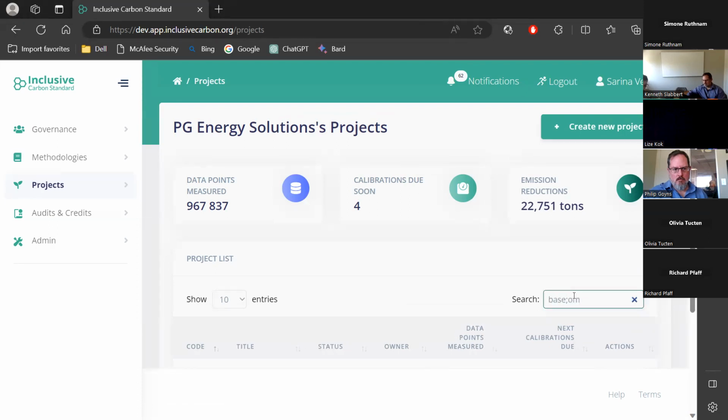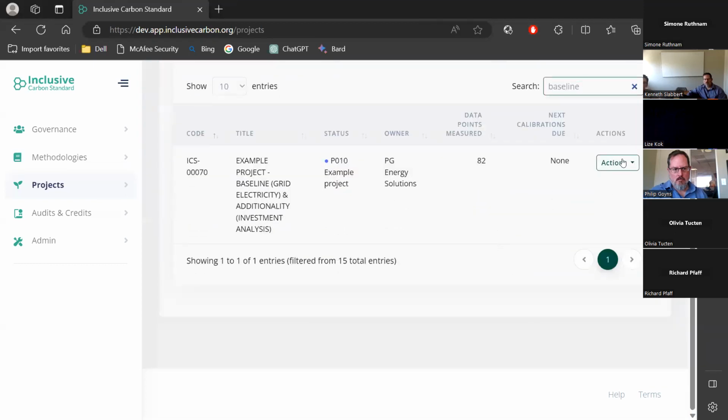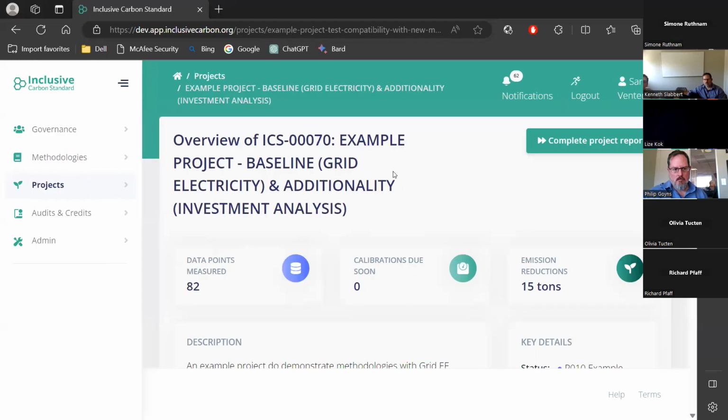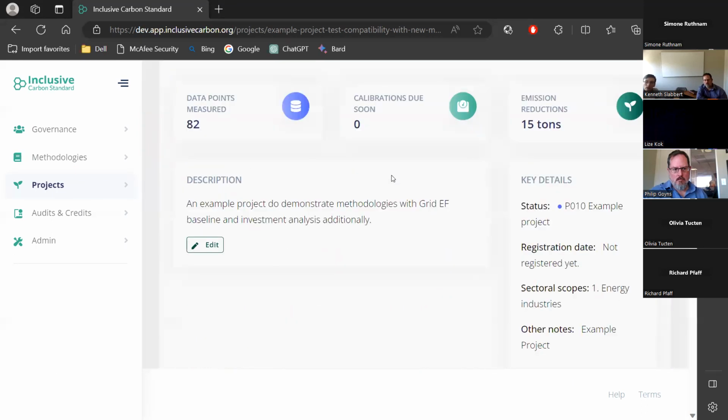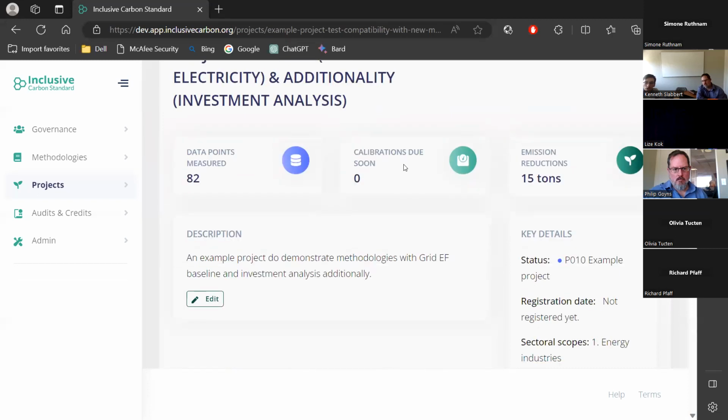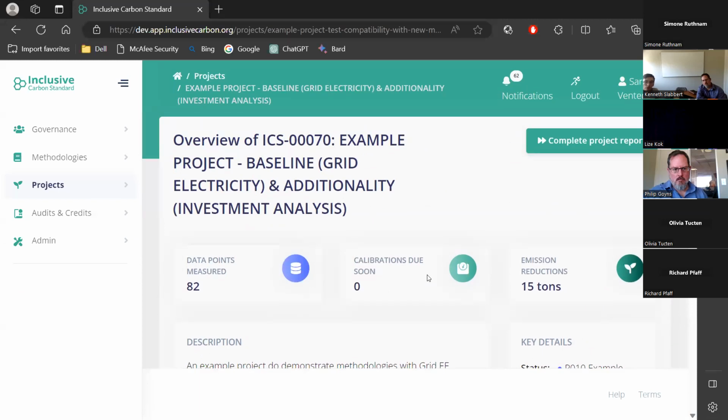This one. Yeah, so this is the one that Serena fixed the compatibility issue, so everything should be compatible now. So this is obviously the example project that we would use to demonstrate both of these component methodologies.